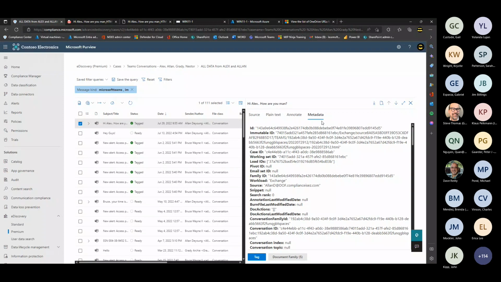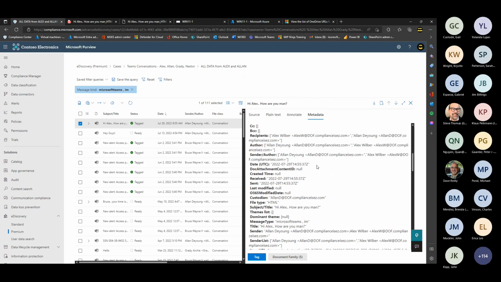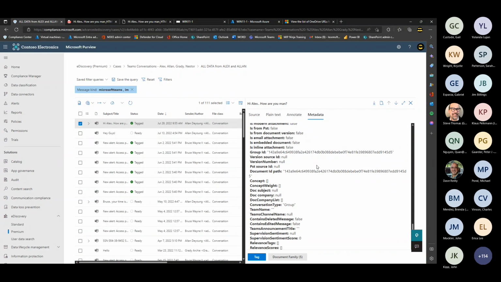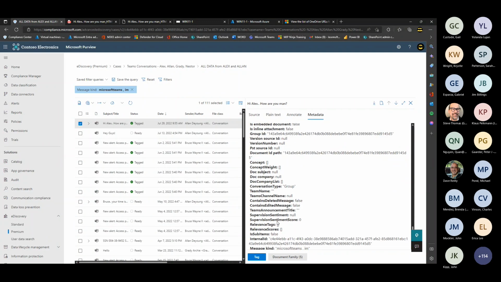So if I click on the metadata tab of the item or the conversation, I can scroll down and look for a field related to Teams name or Teams channel name. You notice here, team name is blank, the team channel name is null. This tells me that it's a one-to-one conversation. It's not a conversation that's happening in a channel.